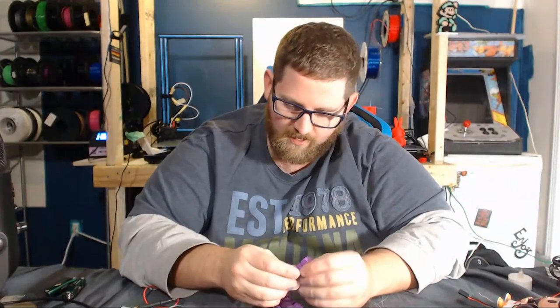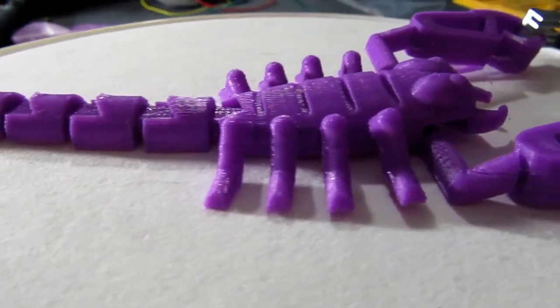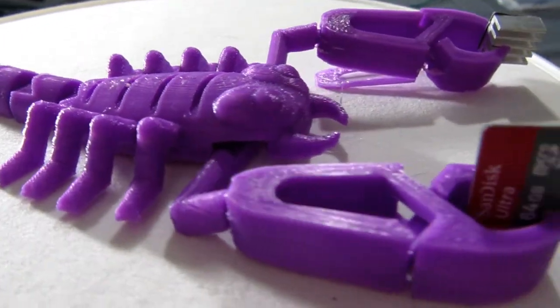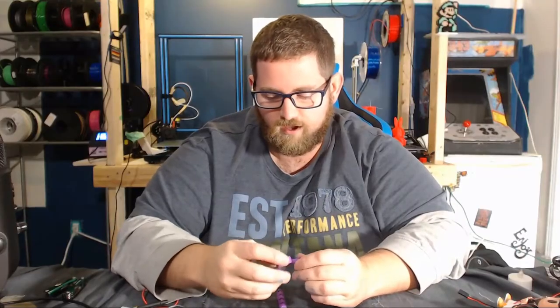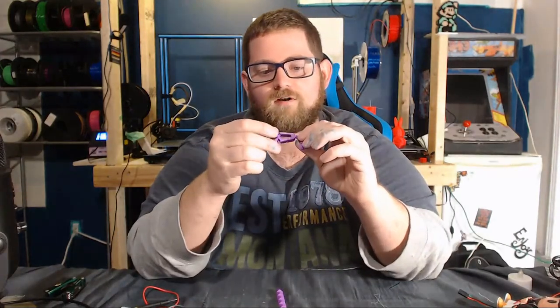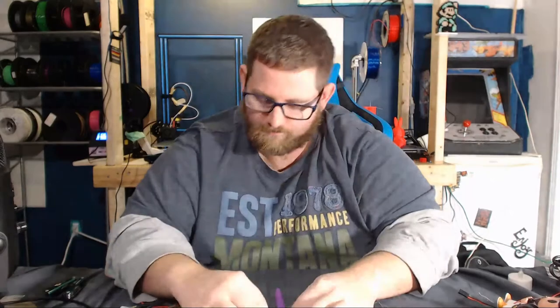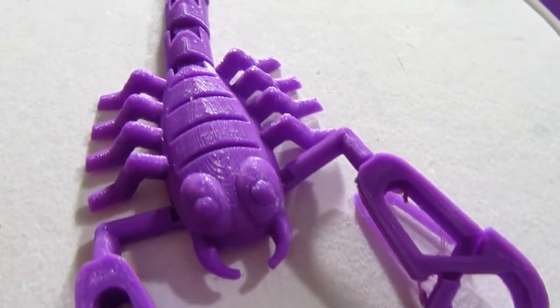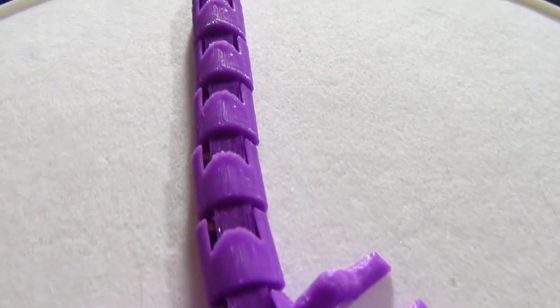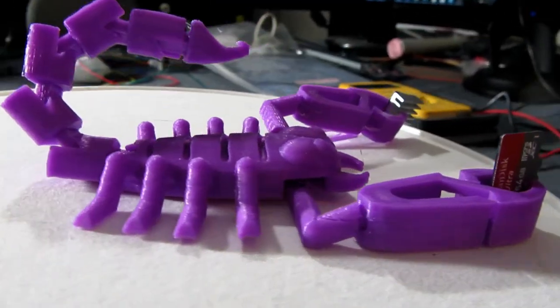Well, that is too bad, because that was honestly a really neat print. It's probably a temperature issue. As I said, this is my first time printing with it. It looked like it was printing pretty smooth. The articulation works really, really well. You can see that there's pivot points on the pincers, and there's also a pivot point — and that's where, unfortunately, it's separated — that goes into the body right there. Yeah, that's too bad. I really think this print's probably just fine. I think it's my settings that are going to require a little bit of tweaking.